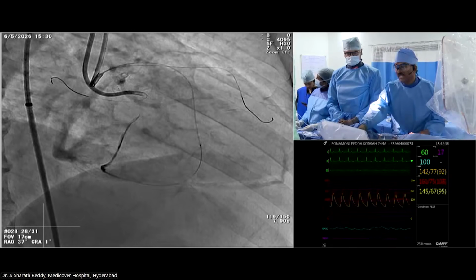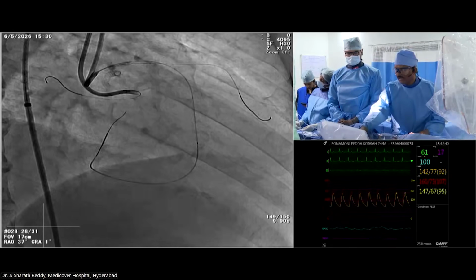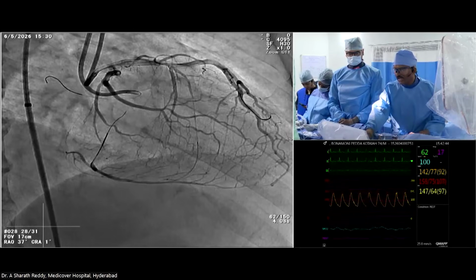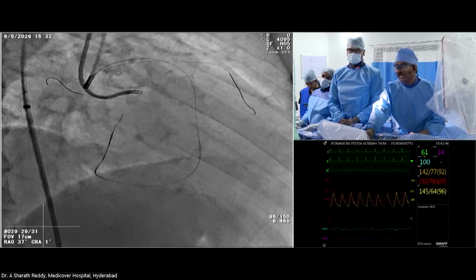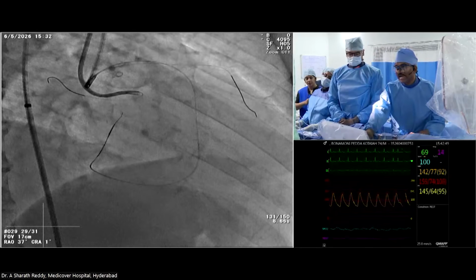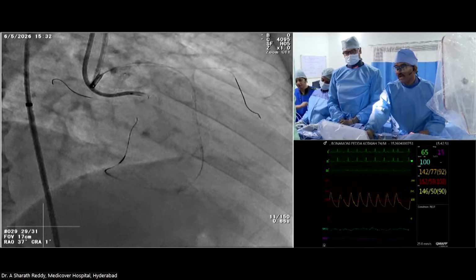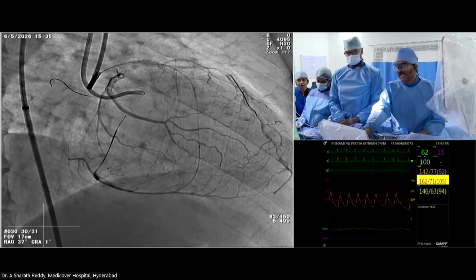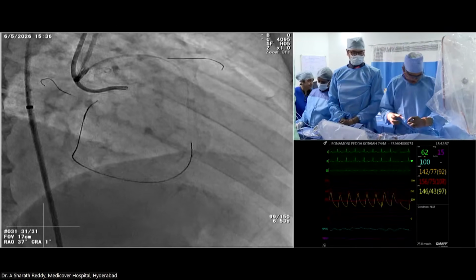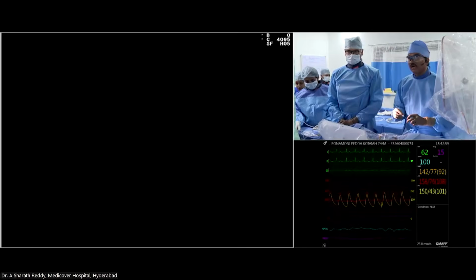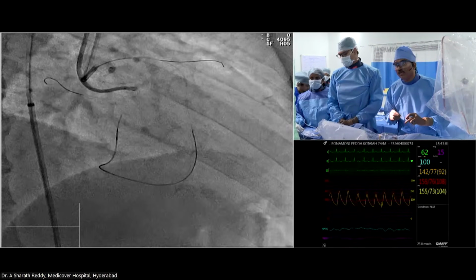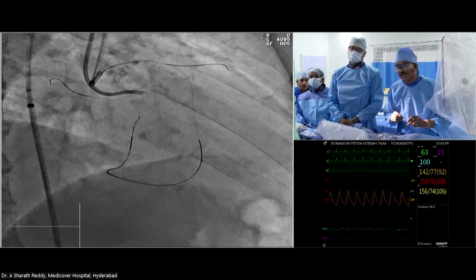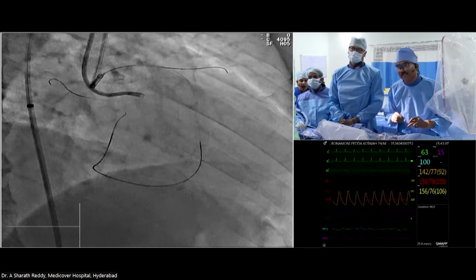Then immediately I thought, I don't want to go with this wire. So whatever penetration or channel I created, I wanted to track with Gaia 3. So now I took Gaia 3. I'm just trying to track into that channel, or that opening I created in the distal cap. So I'm just checking my luck.